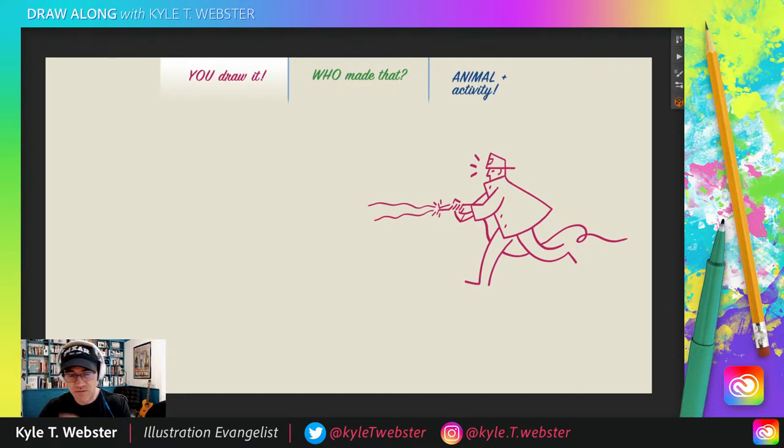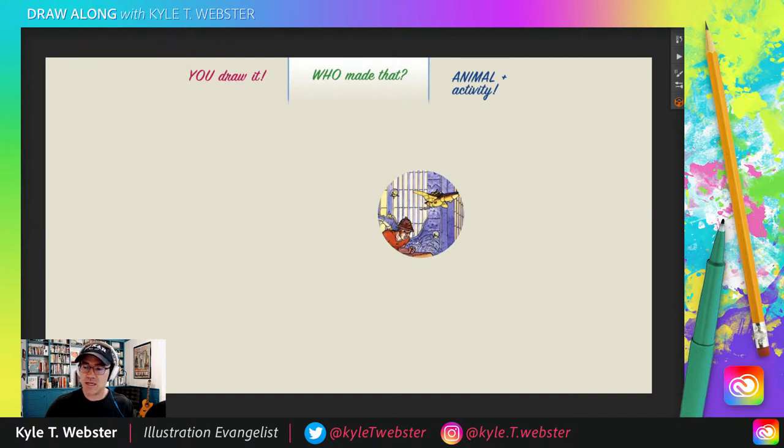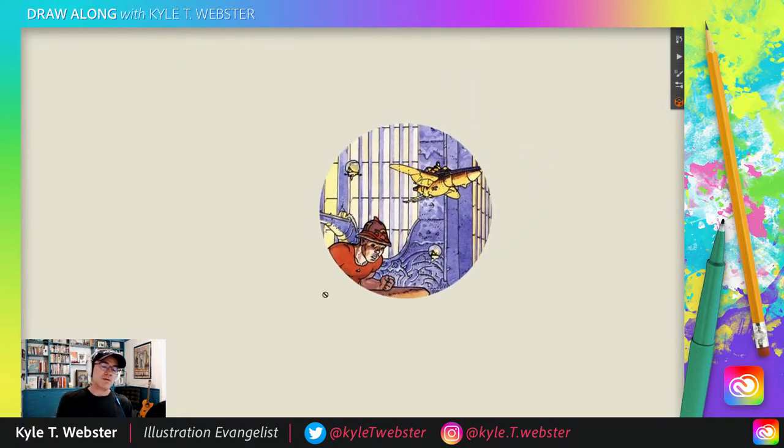It is time, my friends, for who made that. So let's hide our little firefighter, and here is your clue for today. Looking at just this little portion of a piece of art, I want to know if anybody out there can tell me who made this. Who is the artist responsible for this illustration? If you know the answer, you can just type it in the chat. Very famous artist, one of my favorites. And if you're not familiar with this person, here's someone new for you to investigate and check out and learn a little something about.